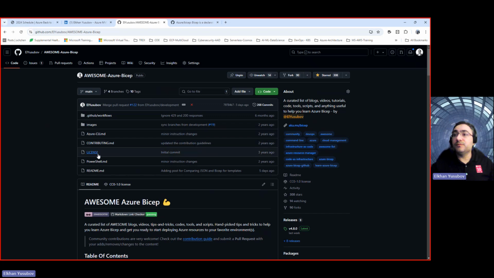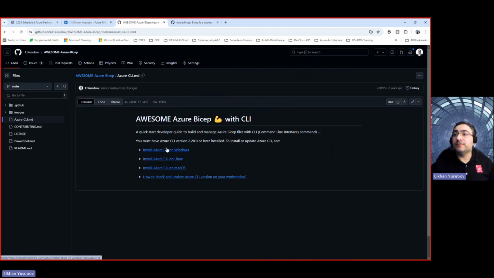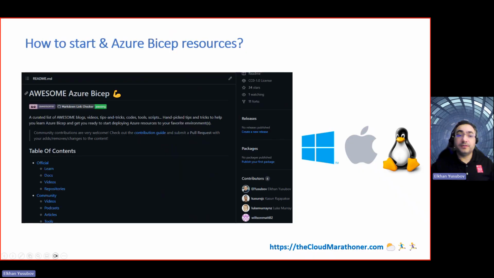And you would see here if you want to, for example, install using the Azure CLI, you would have this good article that will show you how to install using PowerShell or Azure CLI, and these are the links to the actual installation guide, where you can complete installation of Azure Bicep on your environment. So let me go back here.